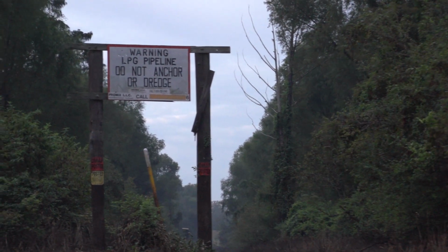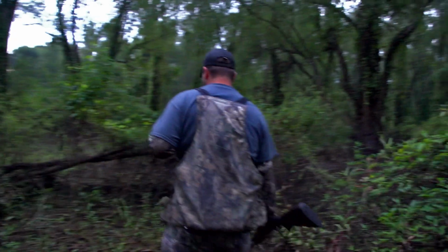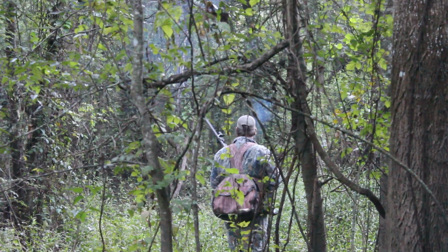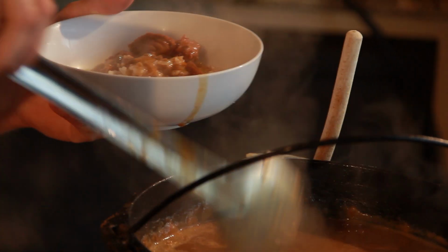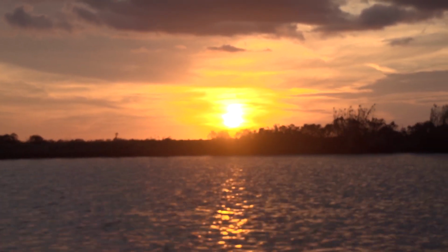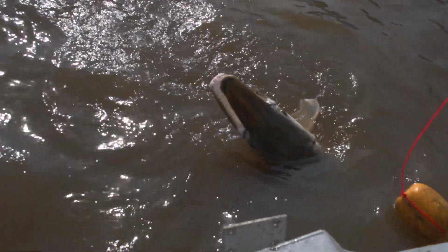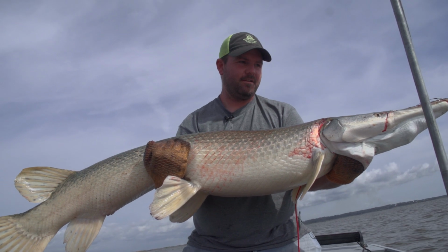Tonight on Team Voodoo Adventures, join Jude and the team as they explore the prehistoric swamplands of the Atchafalaya Basin, looking to rustle up a scurry of squirrels that will go great with a brown gravy. Then we're headed into brackish waters near the coast to snag another prehistoric monster, Alligator Gar. All that and more, next on Team Voodoo Adventures.